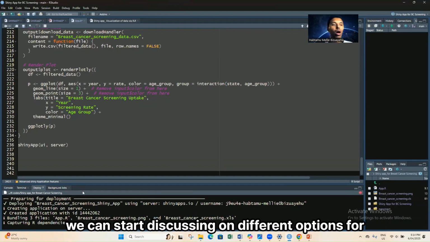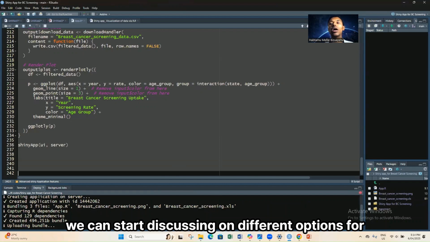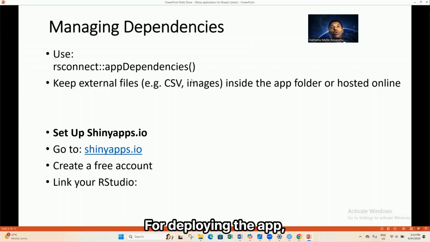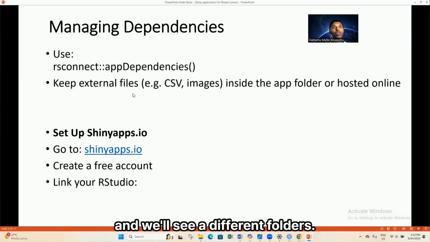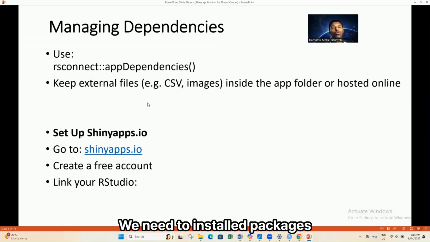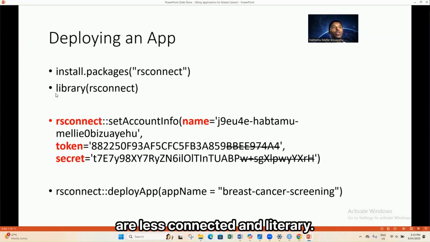While waiting, we can start discussing options for deployment. For deploying the app, we see different folders. We also need to go to Shiny, create an account and link RStudio. To link RStudio, we need to install the package rsconnect and load the library.